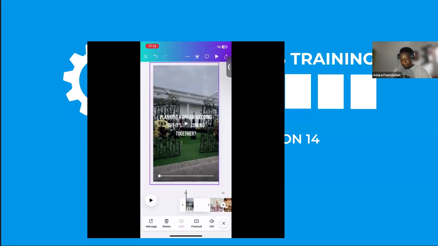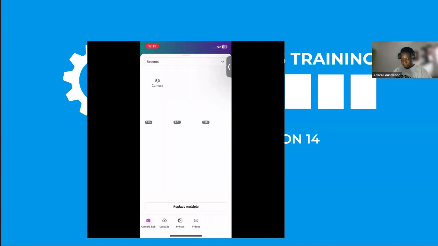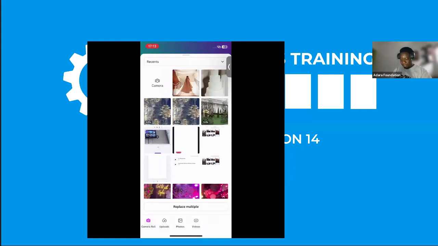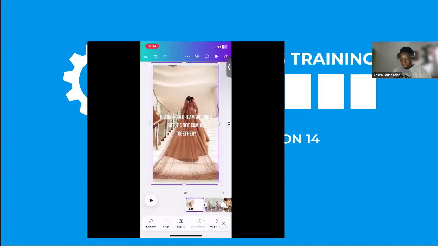So I think I am going to replace this one because it's a really short video. I want all of my content to show for just 2 seconds on the page, and the length of this video is just 1.3 seconds. So you can see it there. It's 1.3 seconds, so it's not working for what we want. I'm going to have to remove it from the page. So let me replace it with another. So maybe this picture of this bride. Yeah, so this is not bad actually.